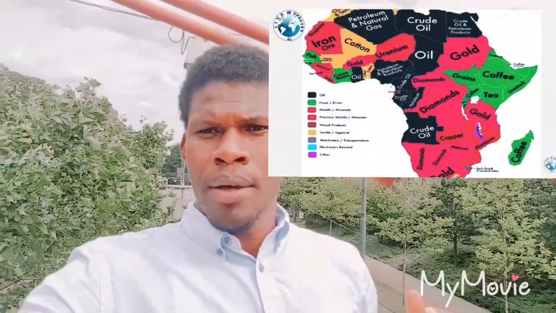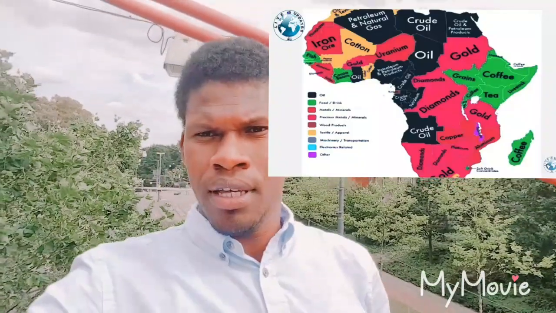So these donor agencies like the IMF, the World Bank, they think they are doing good, but in actuality they are doing more harm than good. And these agencies or international organizations view Africa not in a form of countries, but rather in a form of this here. They view us based on our resources. We have what they want, so they come and stay. They don't want to leave. And we know when somebody has what you want, you stay with that person no matter what. You don't leave that person. And we have what they want.